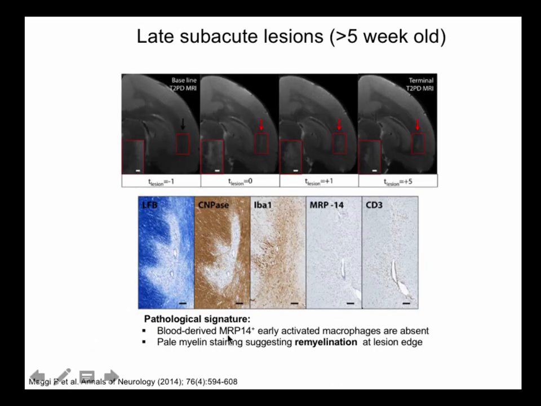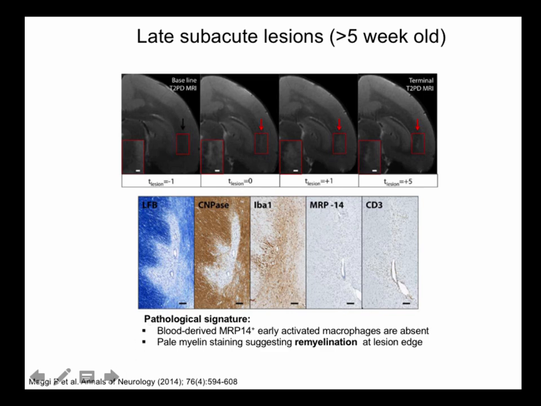And then if you start looking at older lesions, the ones that persist and are a little more chronic, then you see again another picture in terms of inflammation. It's much less pronounced inflammation, but the demyelination is still there, and you can still have some axonal damage. Interestingly, when you start looking more carefully at the edge of the lesion, Pietro was thinking there is maybe some remyelination happening along the way.